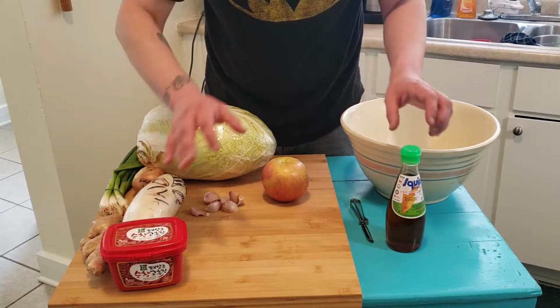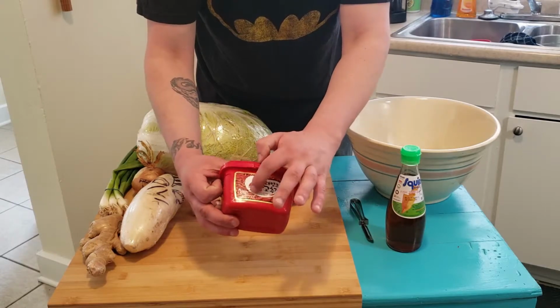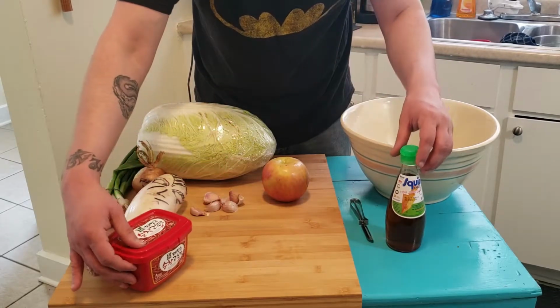I'm definitely going to buy a bigger tub of that. And it's all in Korean, so I don't know why they would have this in English, but all of this is in Korean. That doesn't make any sense. Iho! I guess that's what it said.